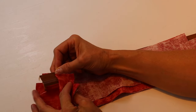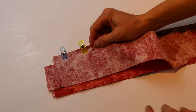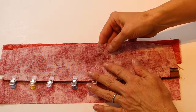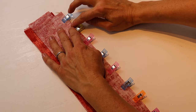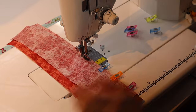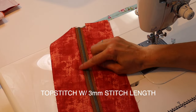Make sure the ends match up. You can use double-sided tape to secure so it doesn't shift. You should have the wrong sides inwards. Stitch down at about a quarter inch in, then flip it right side out, press it, and top stitch it. Don't forget to change your stitch length back to 2.5. I'm using a sewing stiletto to help feed it through — you could also use a flat head screwdriver. Flip out the pieces, iron, then top stitch down with a three millimeter stitch length.